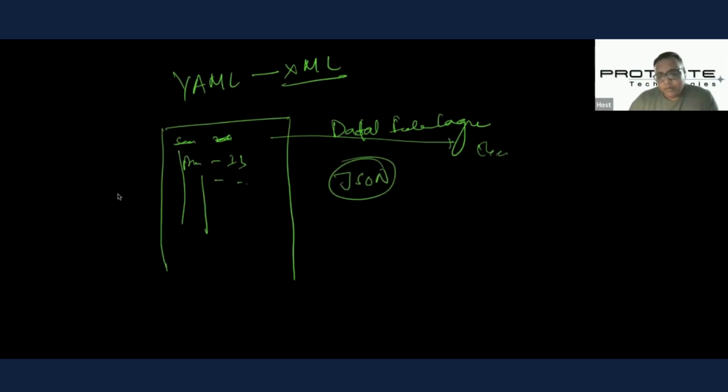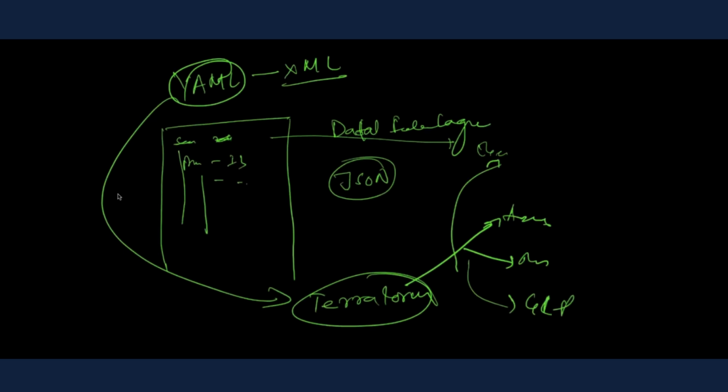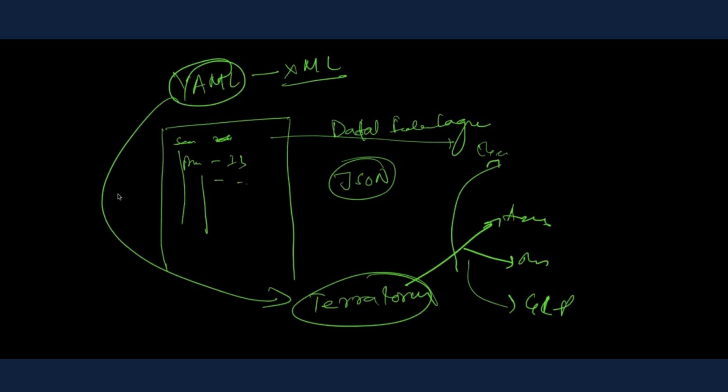Okay, and now you can also write it in a language called Terraform, which you can use to push it for multi-cloud. So you write it in YAML, convert it into Terraform, and push it to either Azure or AWS or GCP or anywhere else. So pushing to multi-clouds means, sir, I can push it to multiple clouds at the same time? Multiple clouds? No, not at the same time. The fundamental is the same set of instructions. With certain changes you can push it to Azure also. Okay, got it.